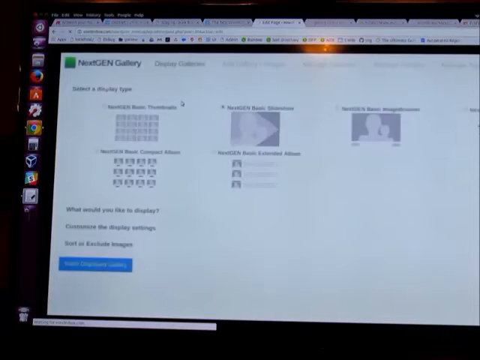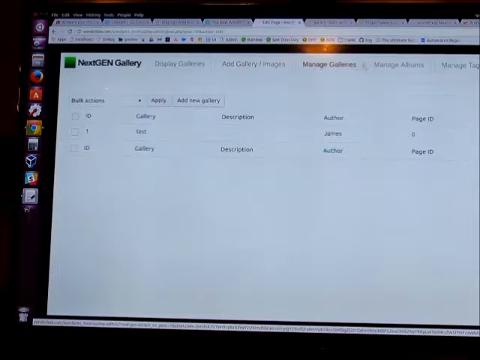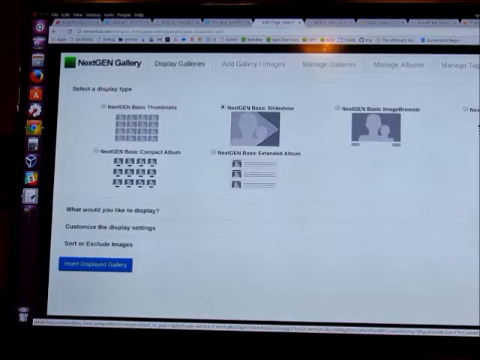There's more options in the other tabs here as well, so you can add more images to the gallery, or manage galleries, albums, and tags. I don't know why it's not doing the effect.